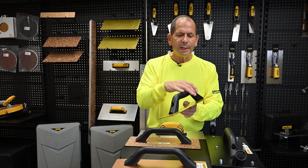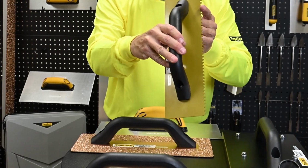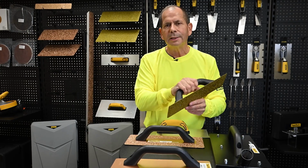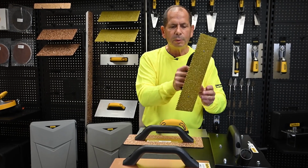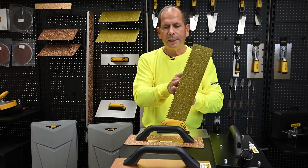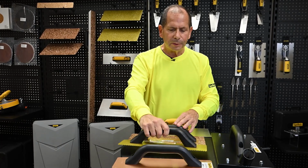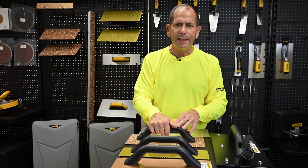We've got a serrated rasp. You can see it has a serrated edge on it. This edge is great for, you can use it to cut foam that's in place, and you can also use it to surface cut and knock down high points. Also functions as a normal rasp, also available in 4, 6, and 8-inch sizes.